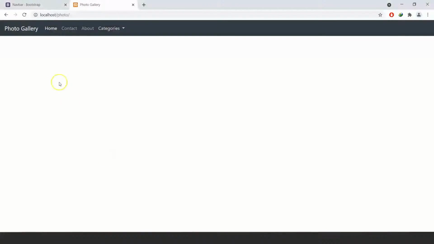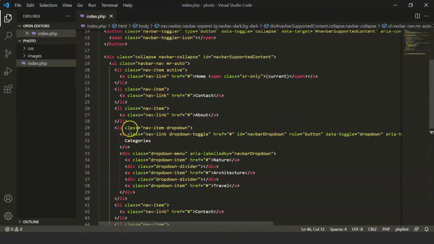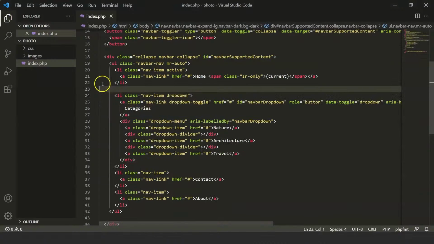Now go back, refresh. Well, we copied it instead of cutting it, so it's now visible twice. Reload. Home, categories, contact, and about. Looks perfect.